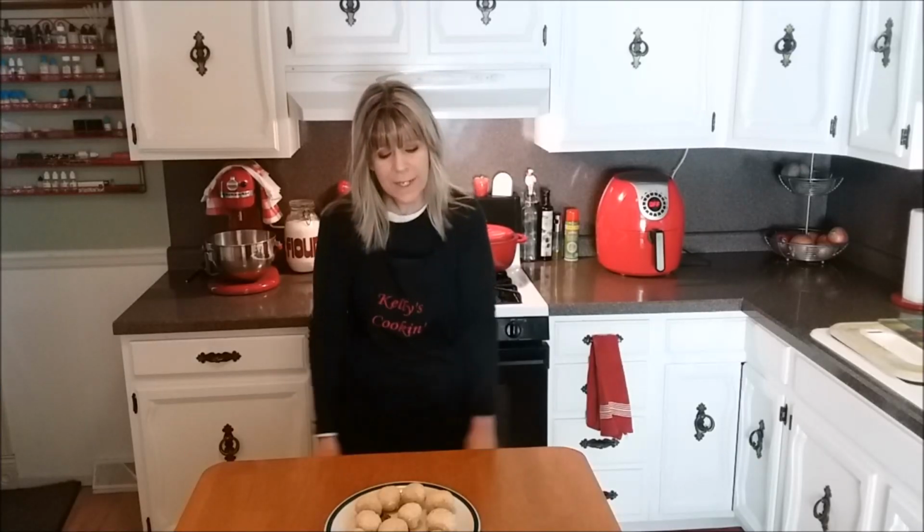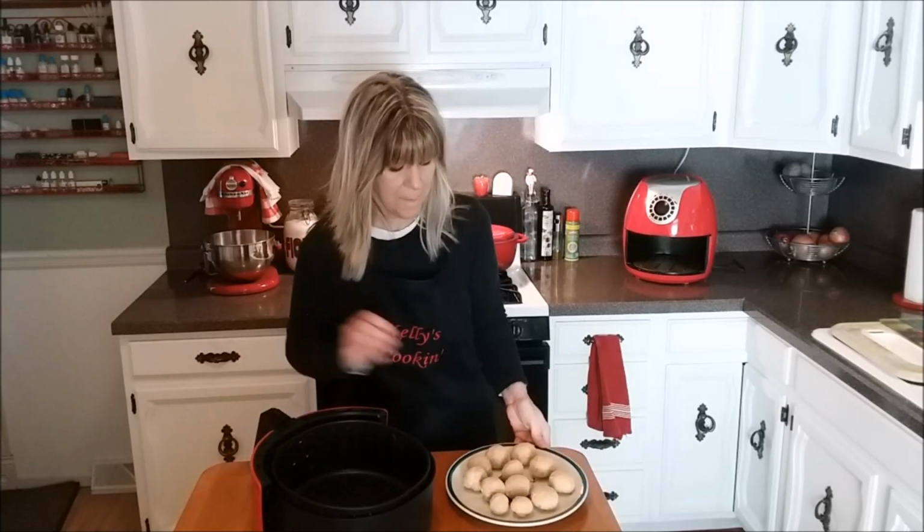Okay, I have these all breaded up. Now the question is, should I spritz these with olive oil or not? And I'm not going to. I'm going to see how it goes. Later on in the cooking time, if I feel it needs it, then I will do it. But for now, no. So let's go ahead and get these into the air fryer basket.